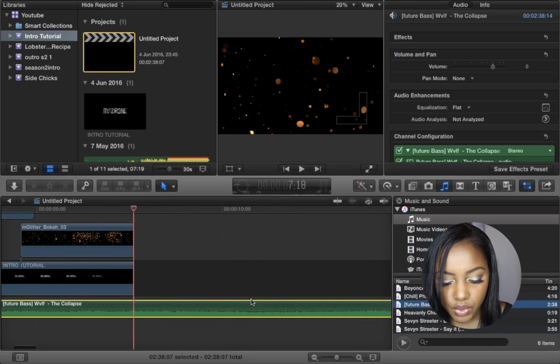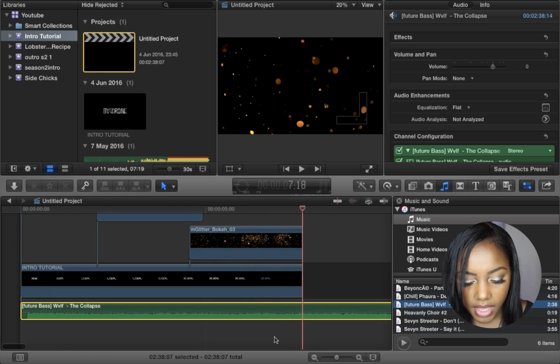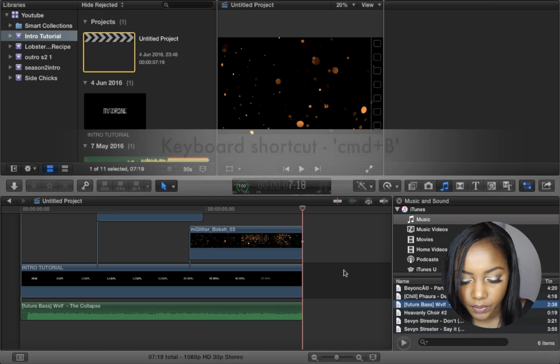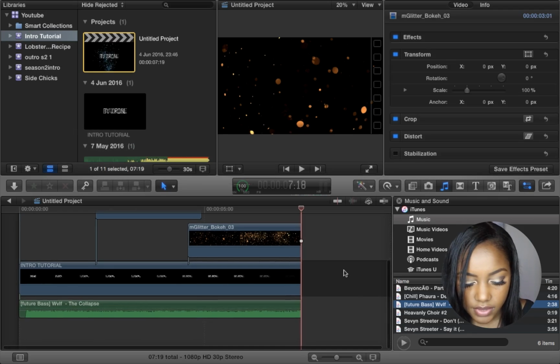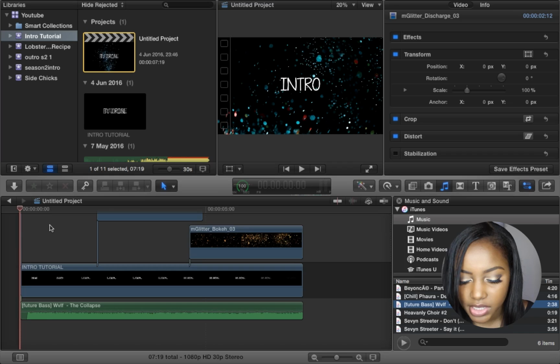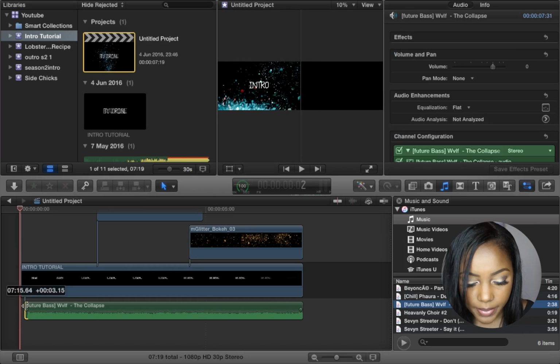Download it, add it to your video, and then select the best part of the song that you want to add into your intro, and you do that by clicking Command B to cut off the rest of the song, which is like a blade tool basically, and then in order to delete that, you just click backspace.